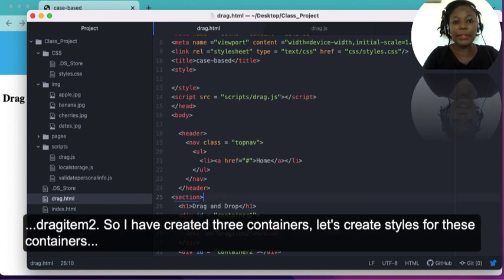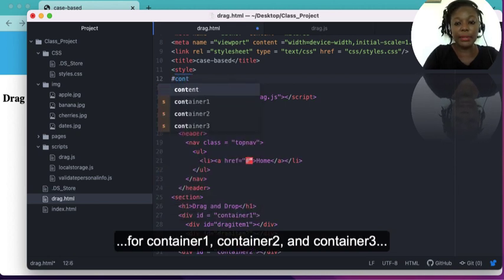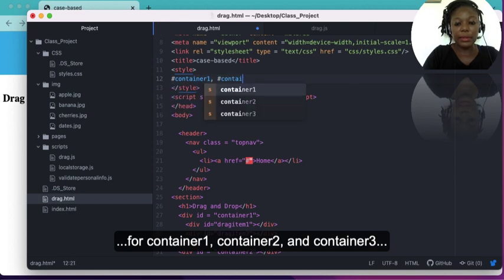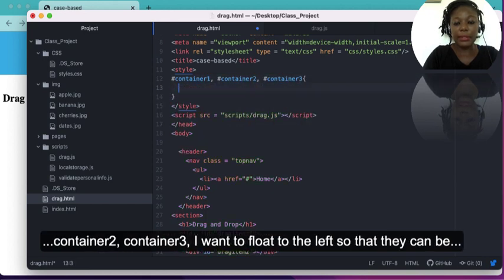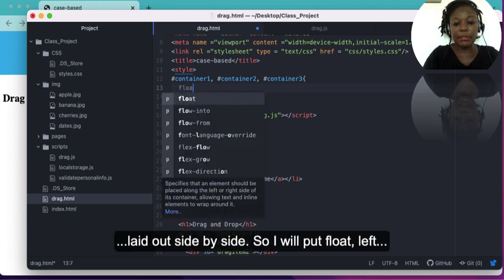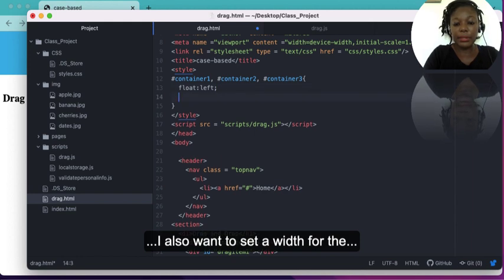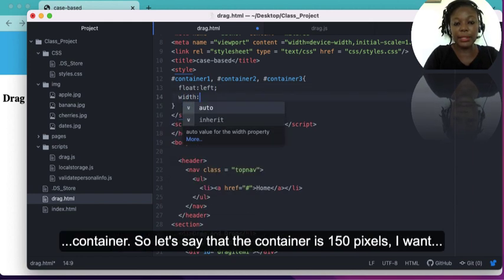Let's create styles for these containers so that we can see them on the page. So I want to create a style for container 1, 2, and 3. So let's say container 1, container 2, container 3. I want to float to the left so they can be laid out side by side. So I'll put float left. I also want to set a width for the container.